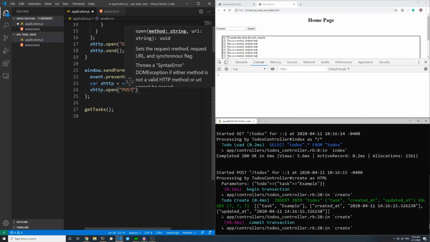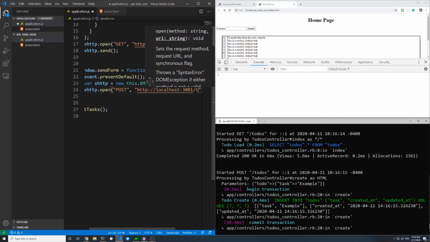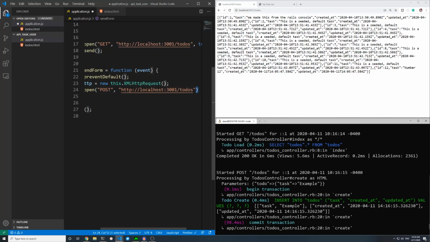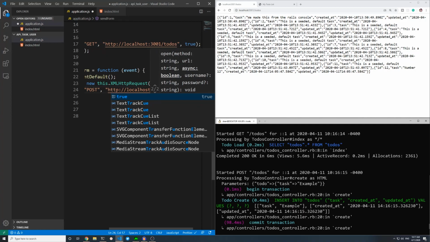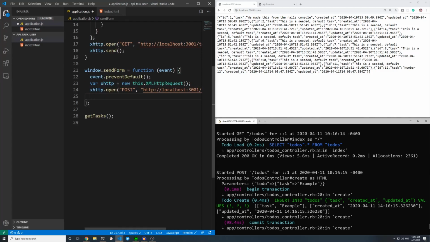So we're going to say open POST in quotes, comma, then http://localhost:3000/to-dos, which is the address that we're trying to go to here. And then the final thing we're going to do is say comma true because this takes in an async argument that is a Boolean, and we're trying to do this asynchronously. So once we have that, we now have our open.